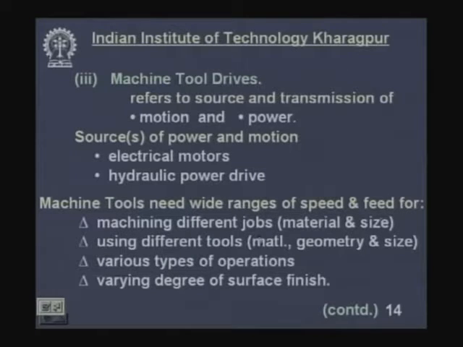Using different tool materials. Now, when you use a very good tool material like carbide, we can machine at high speed, but if the tool material is high speed steel, then the speed has to be kept low. Now, various types of operations, turning operation, finishing operation are done at high speed, but operations like reaming and thread cutting should be done at low speed. So, the machine tool should be able to provide all this range of speeds, for varying degrees of surface finish. If you want very good surface finish, the speed should be very high, and so on.